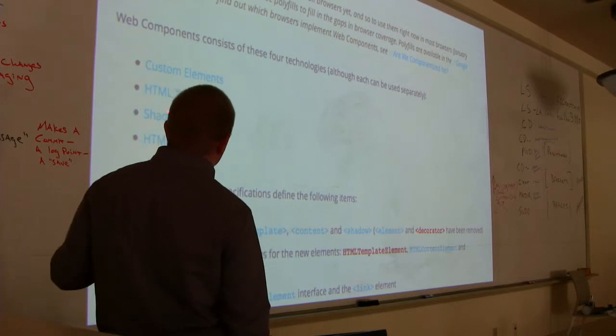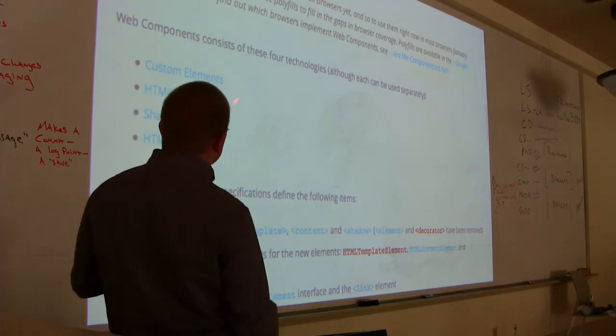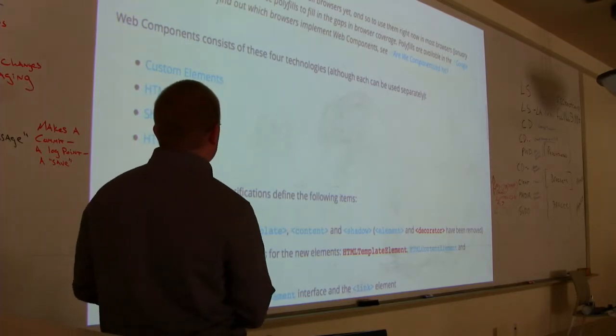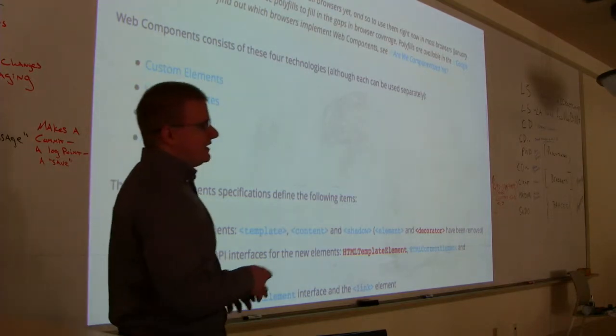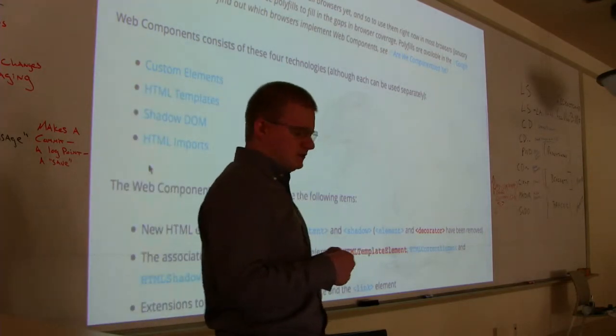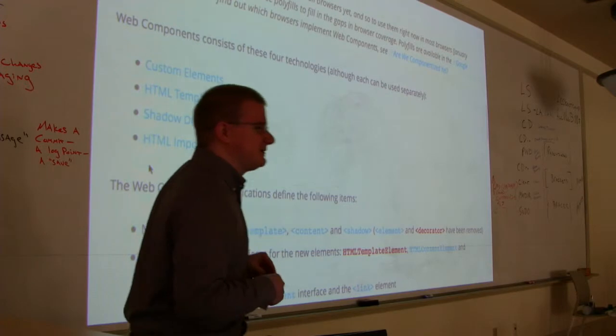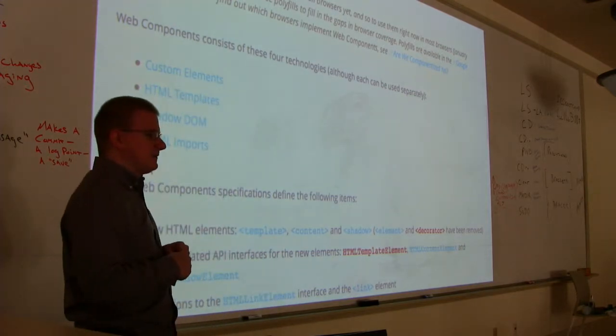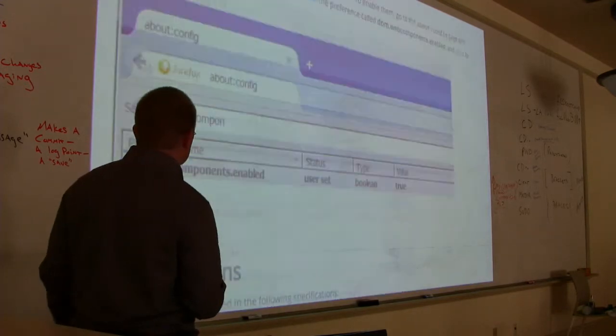Shadow DOM is a big one. That's why we spent some more time on it. Templates is a little bit smaller. Imports a little bit smaller. We'll go to that today. We'll spend a lot of time tomorrow, or this afternoon, on custom elements as well. So, scroll to the bottom of the page again there.